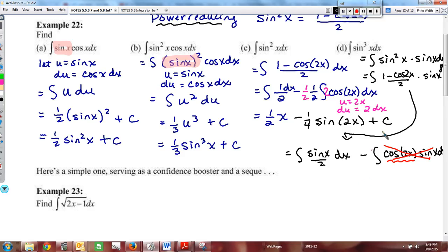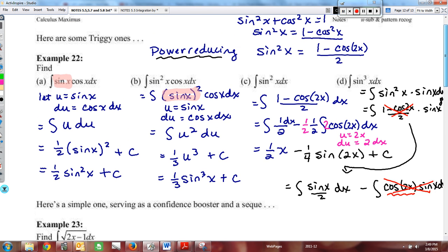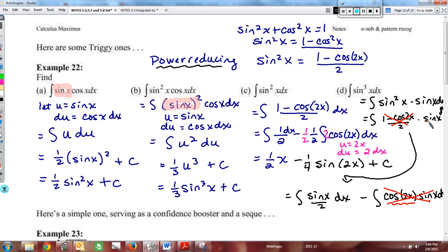And so then I go, all right, I must not be able to do this method. Is there another identity where I can substitute for sine squared? And the answer is yes. This is kind of what can confuse you, remember I said that integration is a little bit of guess and check. You think about the different things you can do, you try them, and then you recognize if it doesn't work, you back up and try the other one. So like here, I tried the 1 minus cosine squared, and it didn't work, so I went to a power reducing. Here, I tried the power reducing first, and that's not going to work, so then I said, all right, well, let's go to the actual Pythagorean identity.